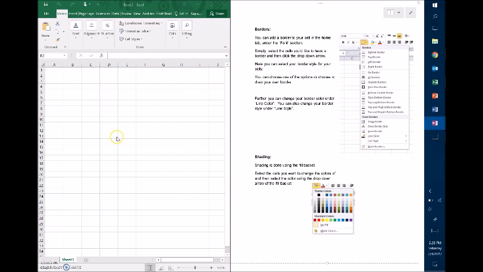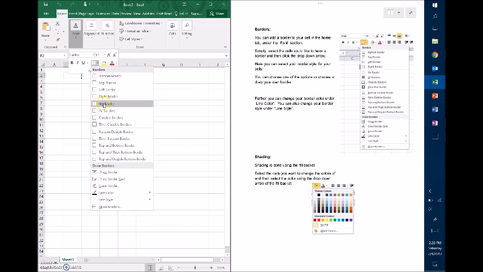So also in your spreadsheet here, you can add borders to your spreadsheet. If you are split screening like I am, if you go under font, you click the little arrow under font, you'll see this box right here where you can click a drop down and you've got lots of different border options. These are going to be the same border options that you have in Microsoft Word.